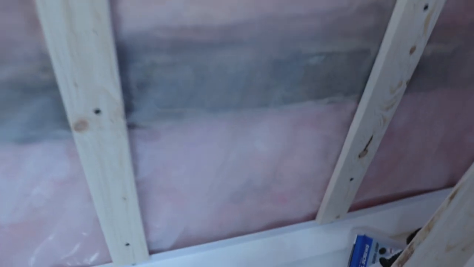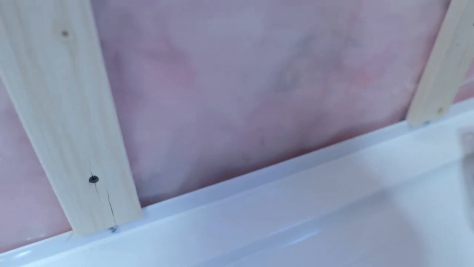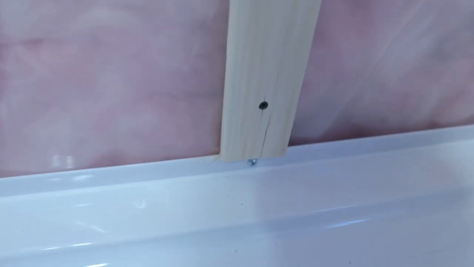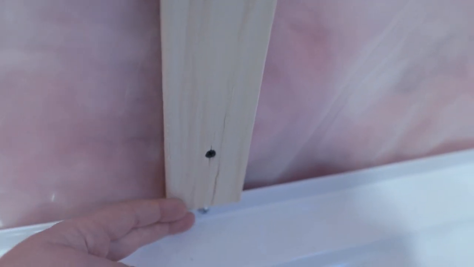So that fixes that for me, and then also it allows down here the tile backer board to come down over the flange on the perimeter of the tub, which was something else I needed as well, rather than trying to notch out the backer board to slide down over it. I can just mount it to the strapping here and put it down. So let's get all these strapped up and ready for the next step.